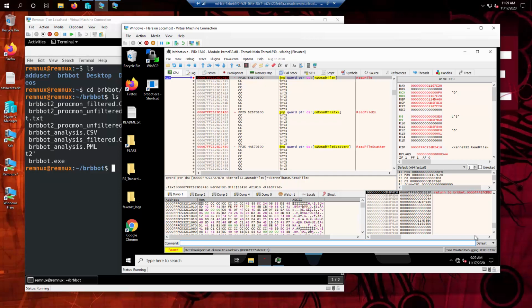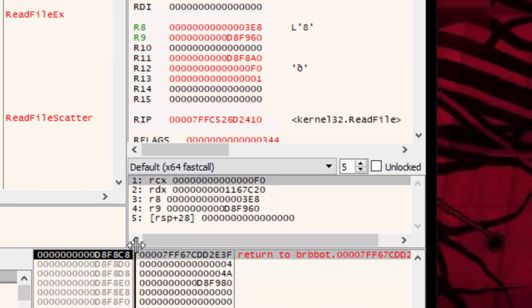We know that there are 5 parameters, and we can see those parameters. Let's see if I can make this a little bit bigger. We can see those parameters right here. These are the different parameters for the read file API call. You may have different parameters, but you're going to have the same 5 parameters. You just need to understand what those mean. Mine's F0. Yours might be EC. Mine is F0, so I have to understand what those mean. It's funny, some people actually get the exact same values. I get different values, but that's okay.